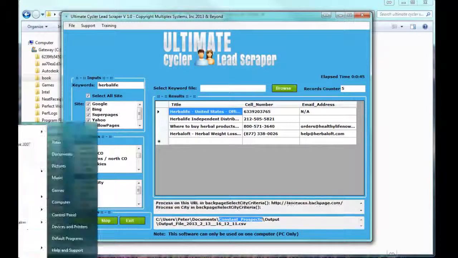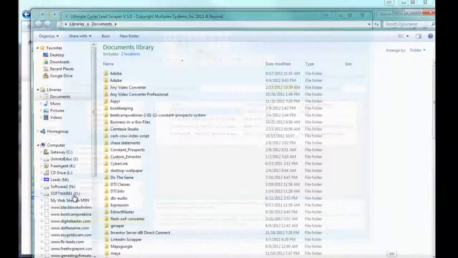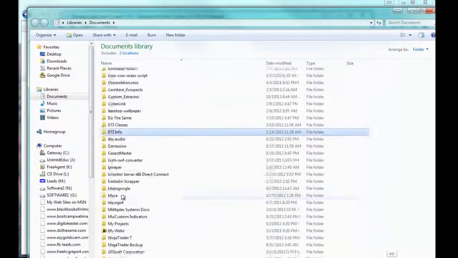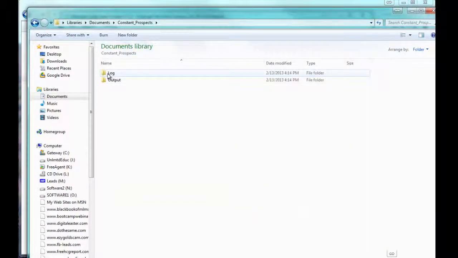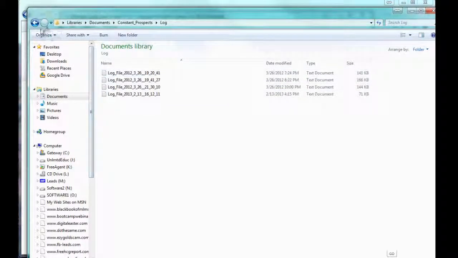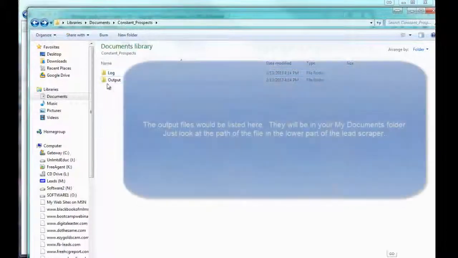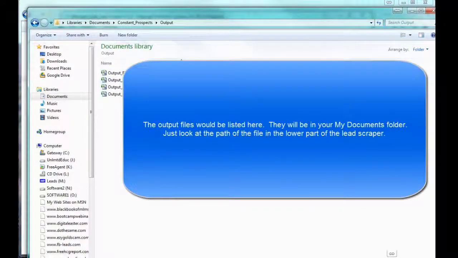If I go over here to open up, and go to My Documents, that'll just keep running right here. If you have any issues with your software, the programmer might ask for your log, and you just send them one of these logs over here, and that'll tell them what's going on. The output is these tests that I've been doing, and you'll be able to see the tests that you've been doing. Today is the 13th, so we have it right over here, looking at this on the 13th.